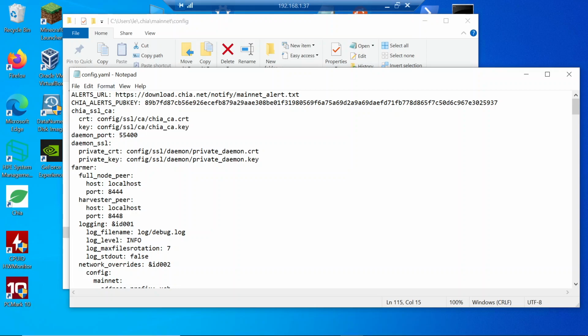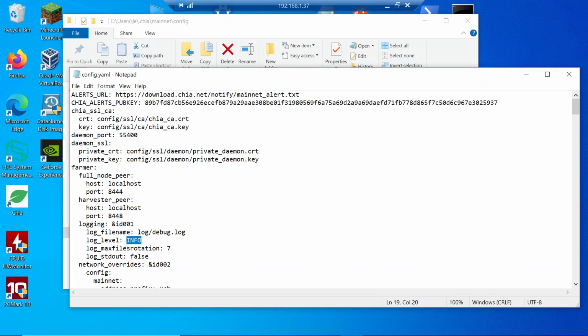So it's 1, 2, 3, 4, the fifth section in your YAML file. That is called logging. And there in the third row you find log level. And this log level has to be set to info.